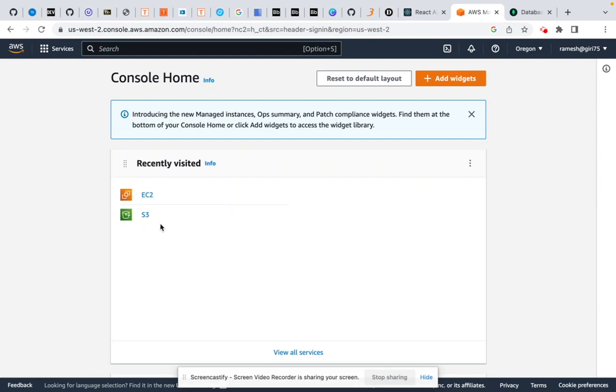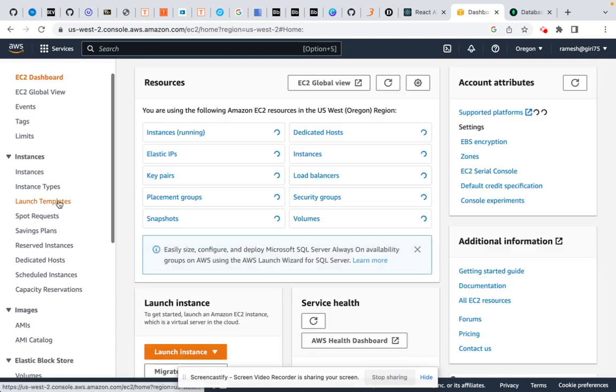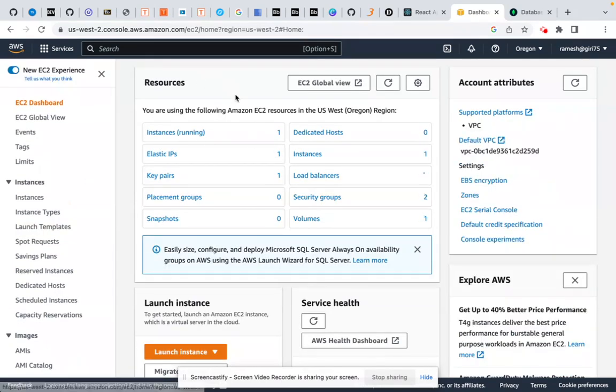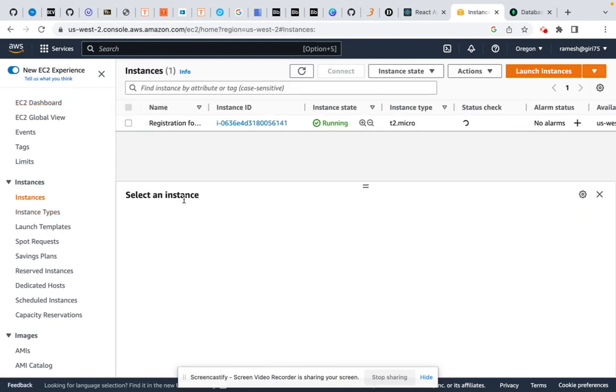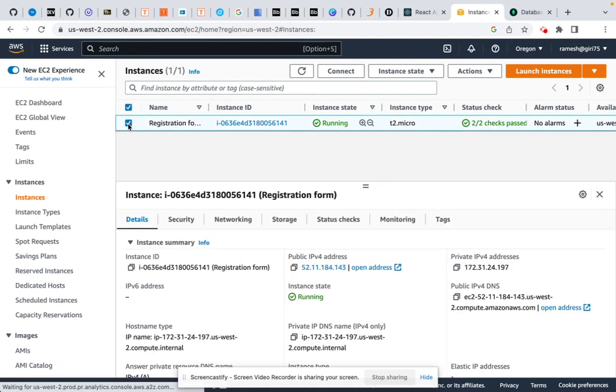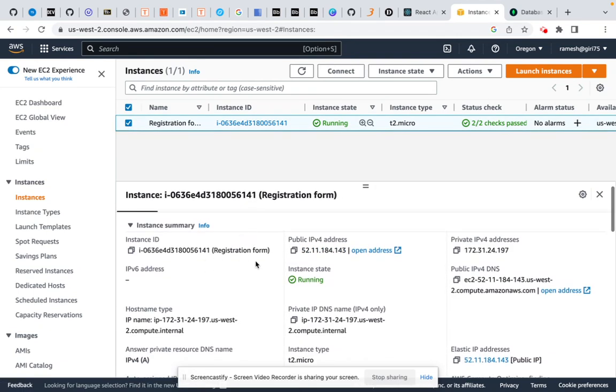Let's have a look at the EC2 first. So we are in the EC2 section. Now we have to look at the instances. I have created instances. It just creates a virtual machine for us to deploy the app we created. Now when we click here, we can see all the information.